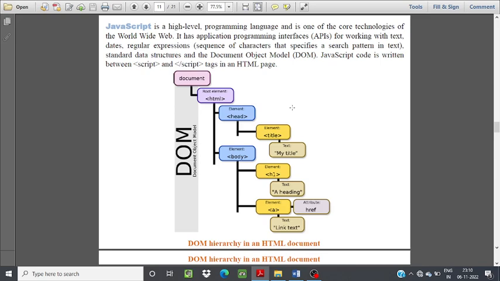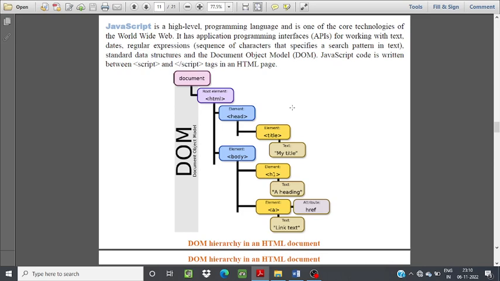If R1 and R2 are regular expressions, then R1 R2 is also a regular expression. If R is a regular expression, then R star is also a regular expression. So it specifies the characters that are mainly used for compiler design or for the theory of computation in order to define a grammar in the regular language or context free language. In the regular language, these regular expressions are the regular grammar.